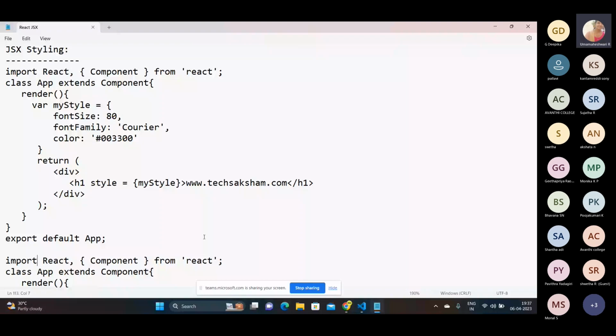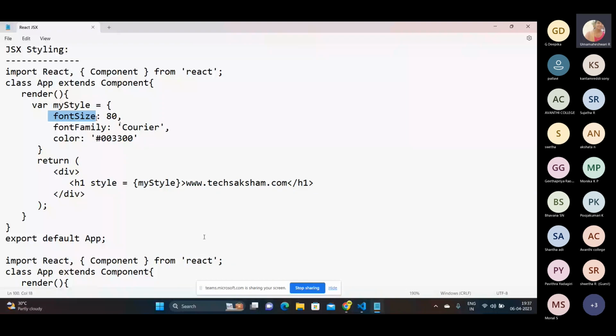So what I need to do is give some kind of variable initialization, and then I'll be giving a property and then a value. Here you don't need to mention pixels, because by default it will be considered as pixels if you give a value. And it should be in camel case. If you are giving a property, then that should be in camel case. Okay, so this is the information.